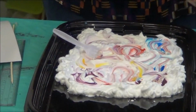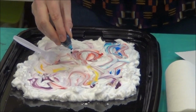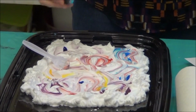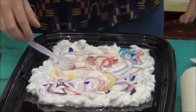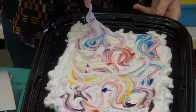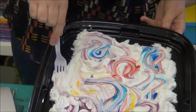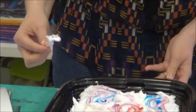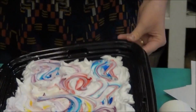I think I'm going to add a little bit more blue. I like blue. Blue is one of my favorite colors, so I'm going to add a little bit more blue in here. You can always add, but you can't take away, so just keep that in mind. That vibrant blue is just really pretty. Okay, so now I've got a good swirl design.